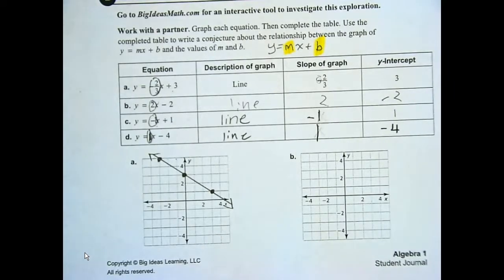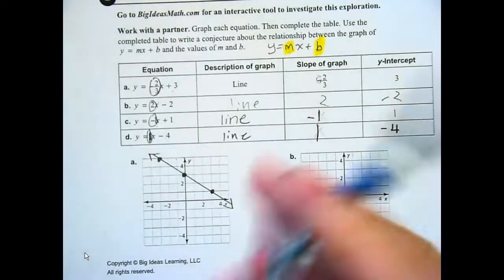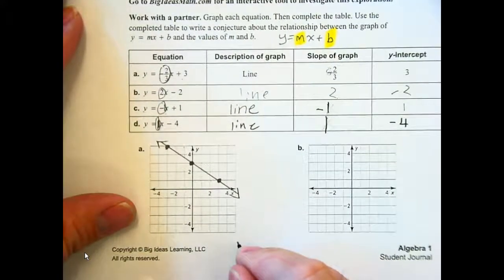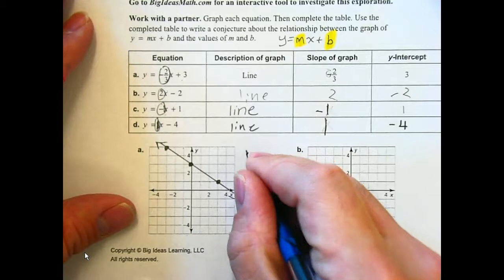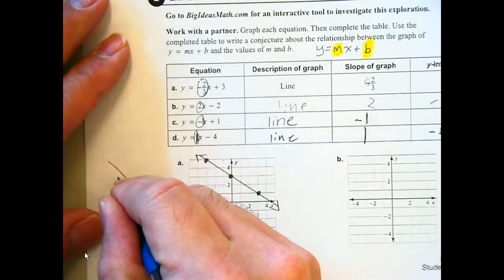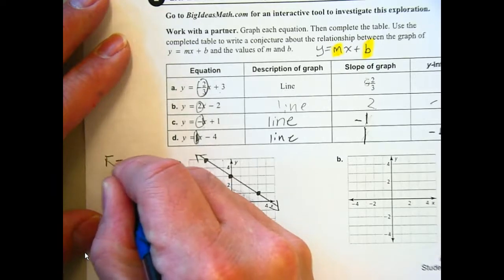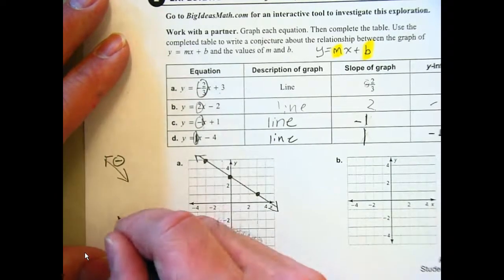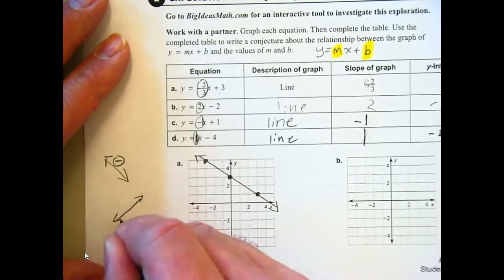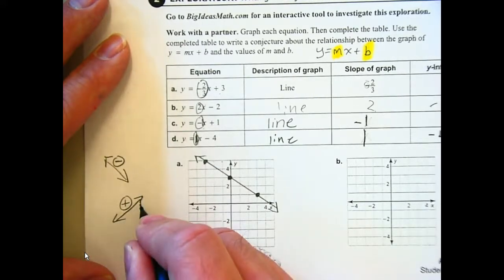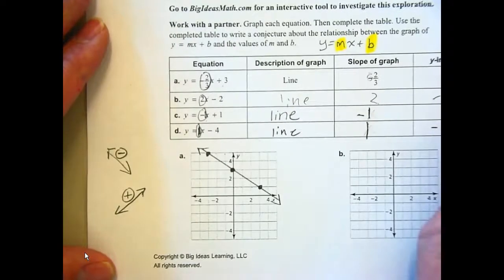Okay, something to make sure that we're clear on. In terms of lines, a negative slope falls. You read your lines from left to right. A negative slope goes down from left to right. So here, that's a negative slope. If your line's going up from left to right, it's positive. So you read books from left to right, just like you read your slope from left to right.